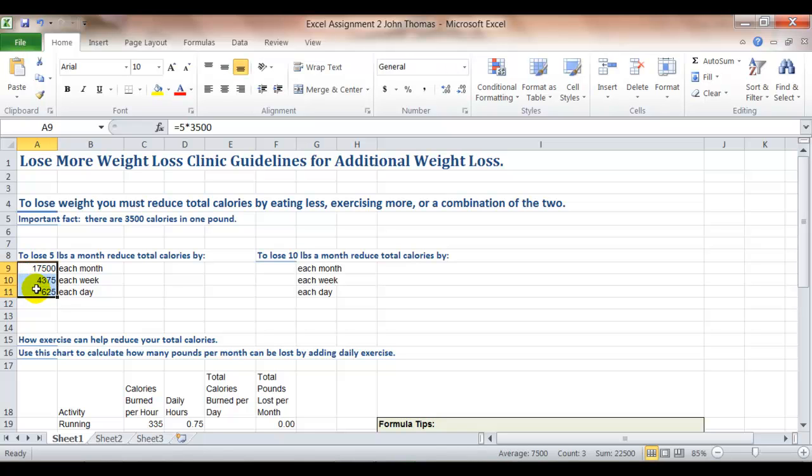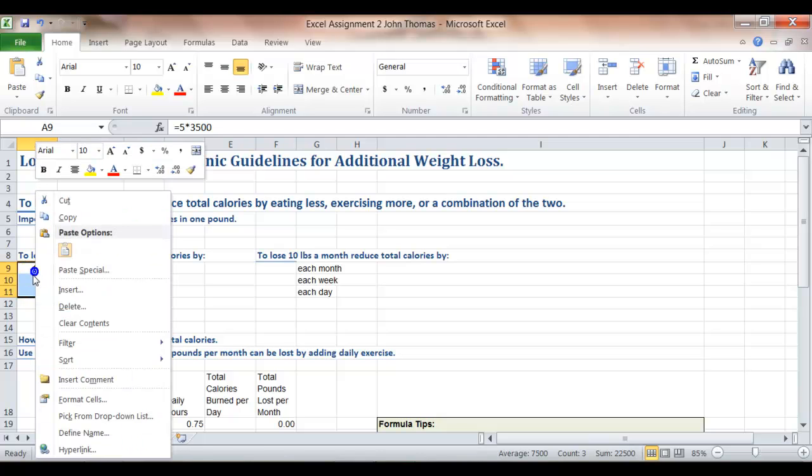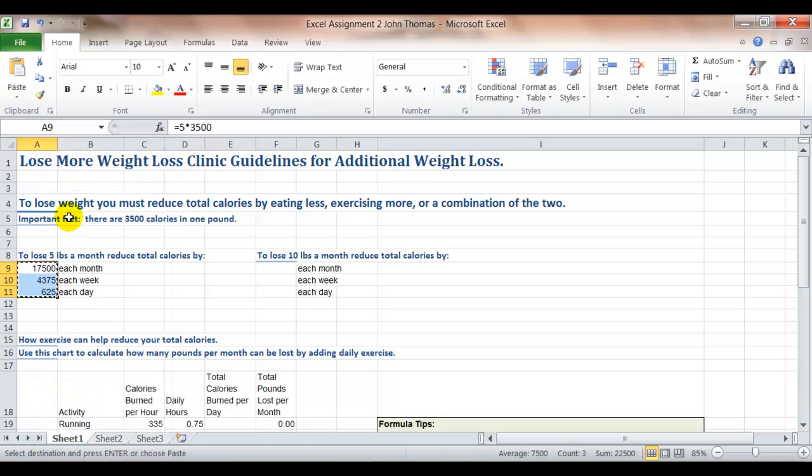So you'll click and drag to select the cells and copy the formulas in cells A9 through 11 to cells F9 through 11. So I've selected the cells and I'm going to right click with my mouse and left click copy. And then I'm going to click in cell F9 and click paste, and I can paste up here from the File tab, or I can right click and select paste.